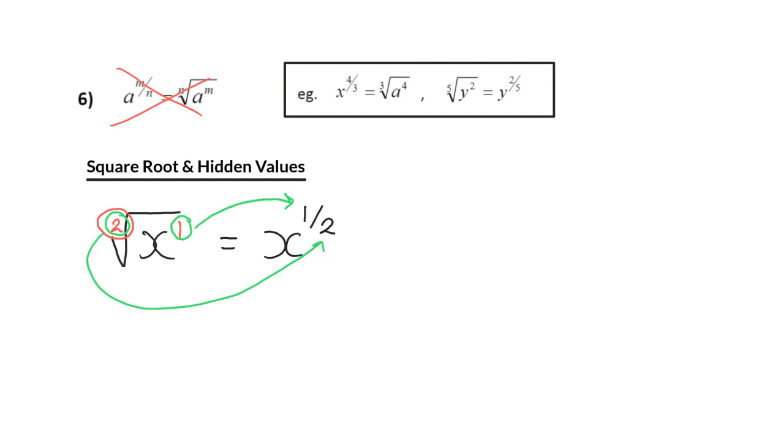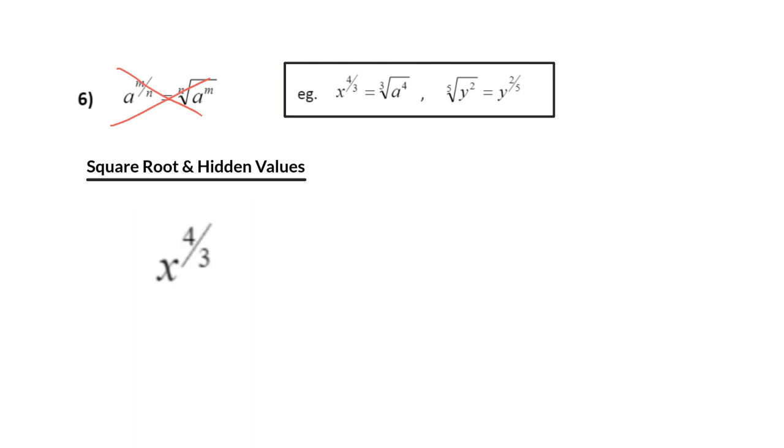Whenever faced with a similar scenario, whatever way you're moving, you can remember that x to the power a half is the same as the square root of x. If you write that down, use that value to decide where they should be positioned. So, for example, if I was asked to change x to the power of 4 over 3 into its surd form, I would take a little piece of paper or write it at the top of my jotter to say, well, I know that x to the power of a half is the same as the square root of x. What that actually means is there's a 2 in there and a 1 in there.